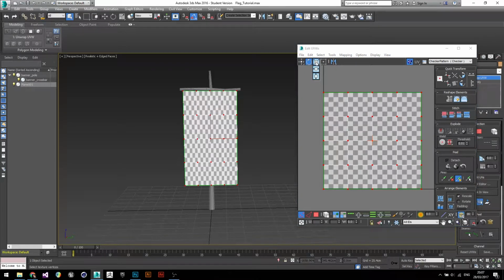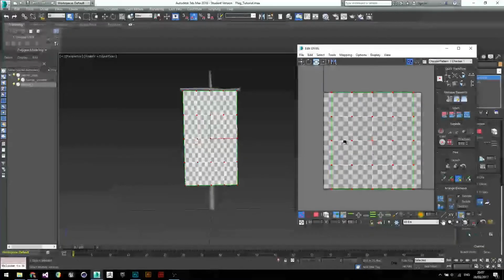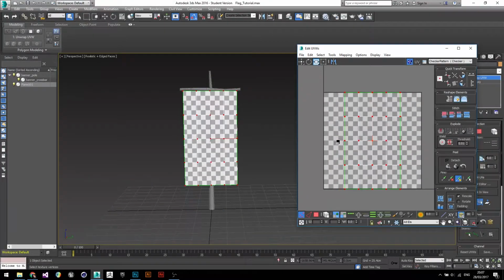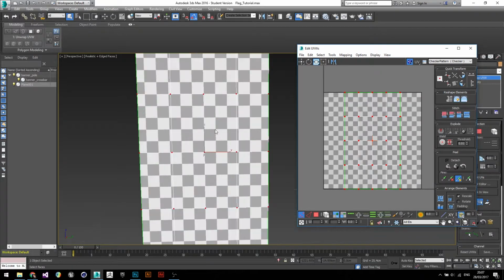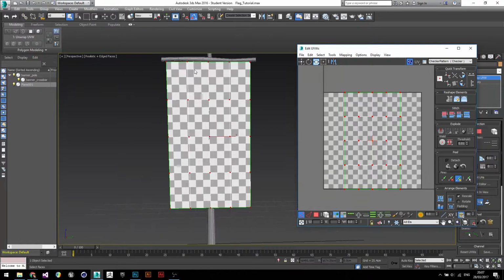I'm going to click and hold, and select the horizontal scale only, so we get the arrows pointing out to either side. To scale this, I hover over one of my points and click and drag, and you'll see in the viewport that I get a nice, even square. And that's what we're aiming for.